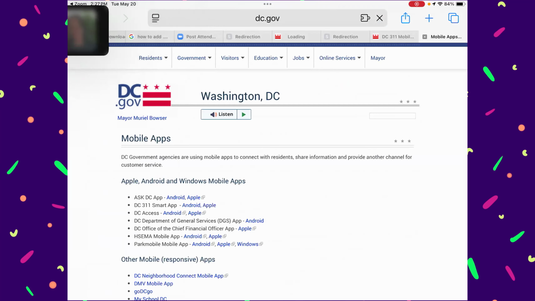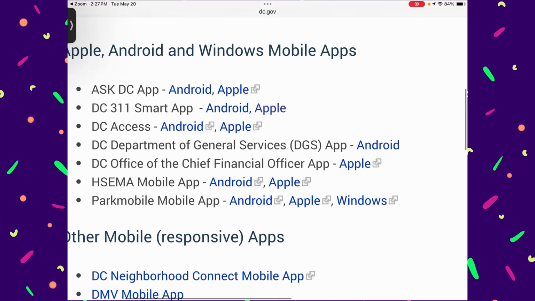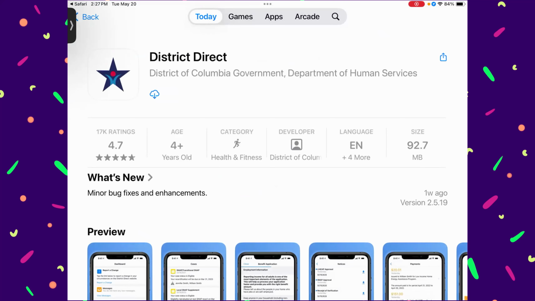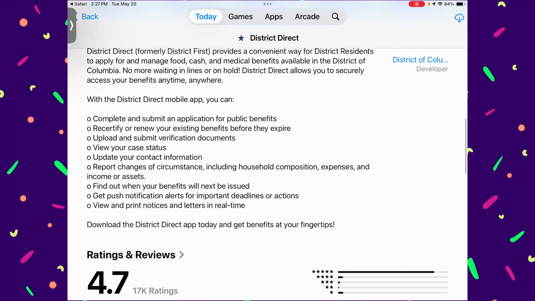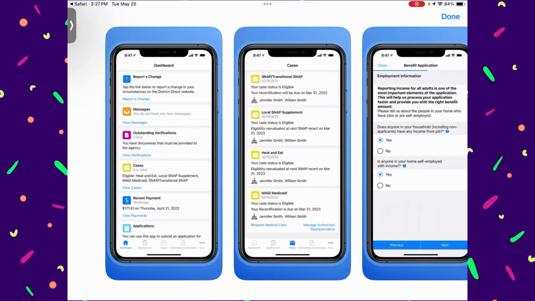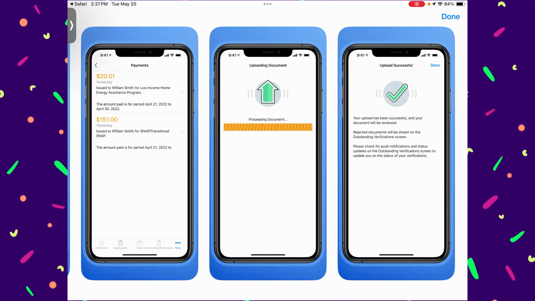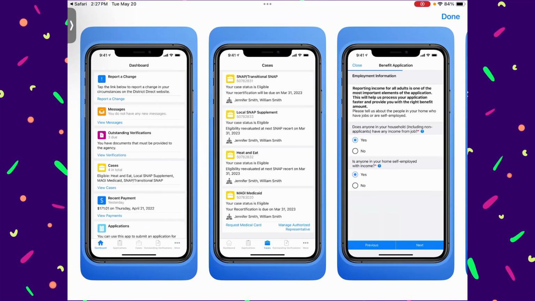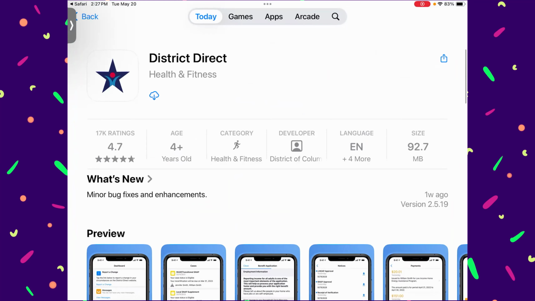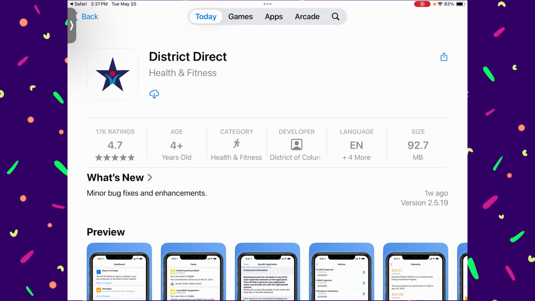Okay, another app that you can utilize. Let's see. District Direct. Again, this app here allows you to look at your benefits for district residents, such as SNAP and Medicaid, and that way you can update or do your yearly renewals or your updates, your eligibility. You can see all of that status here in the District Direct app. So again, if you're on SNAP and or Medicaid, make sure you download the app so you can see the status of your applications and making sure that you guys are good to go, so you can receive those benefits that you deserve and in a consistent manner. So this is the District Direct app.